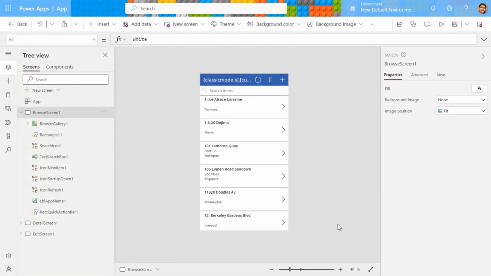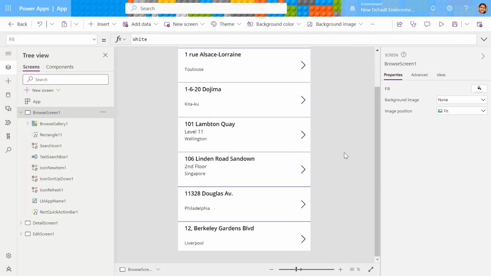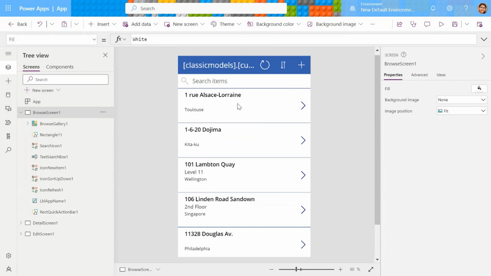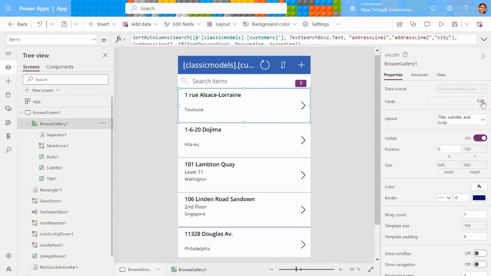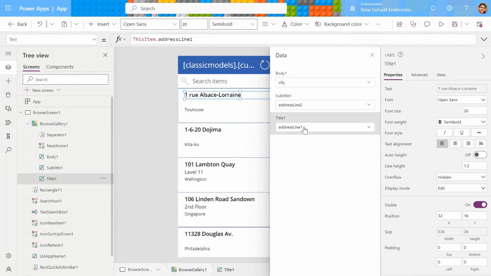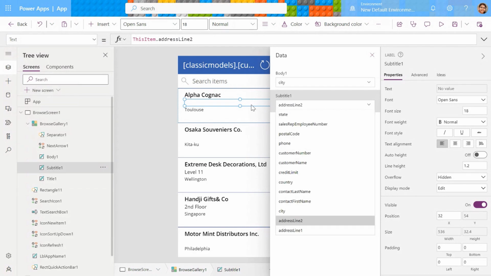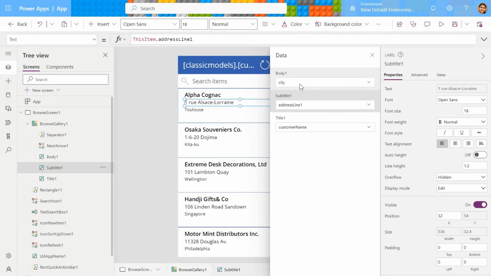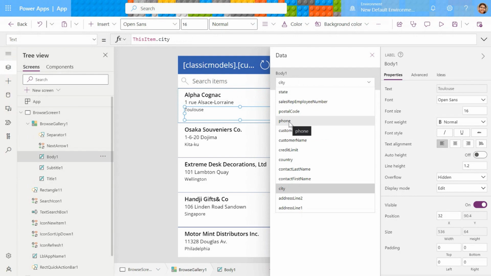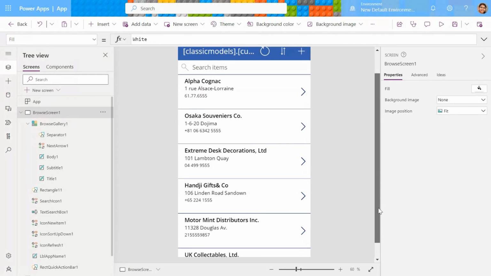A lot of this is automatically built out for you, so you don't have to enter a single piece of code. Here you can see a list of all the customer names, and the formatting is not very good. So let's edit some of this information. When you select a row, you can see the fields. Let's edit the list of fields that are here. The title is the one right on top, so let's change that from address to customer's full name. Then let's change the subtitle, which is the second one, to the address. And for the last part, you can provide, say, a phone number. And that's it. You can see it automatically updated every row within this page.